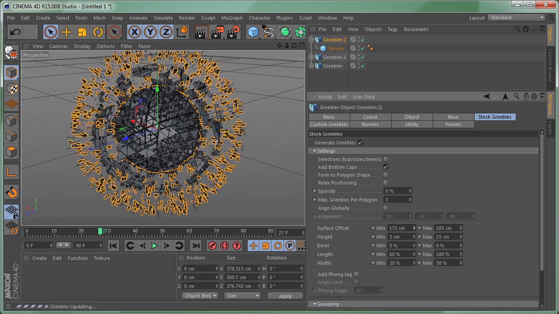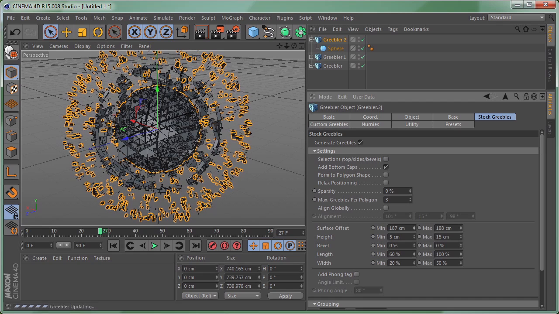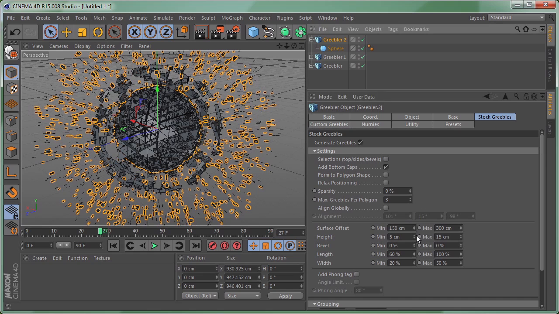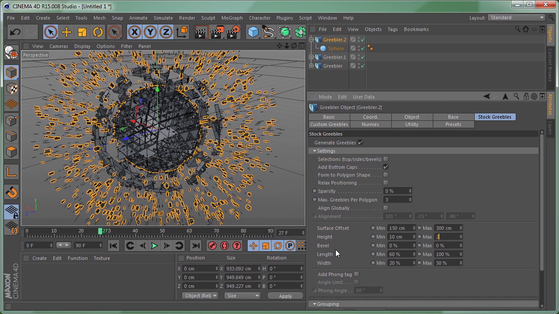So let's create a surface offset between 150 and 300, and let's play with the height, set this to 10 and this to 20, and randomize the shapes a bit.